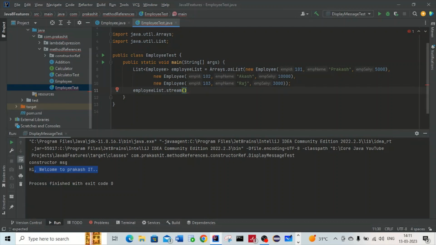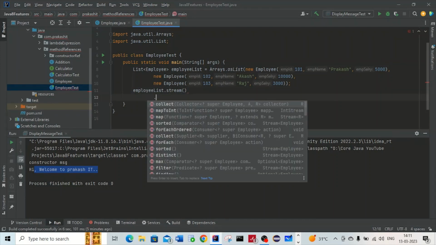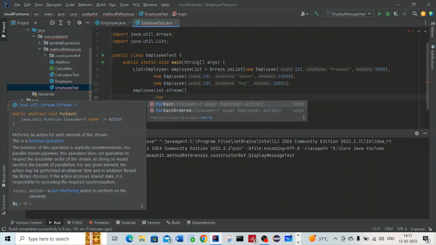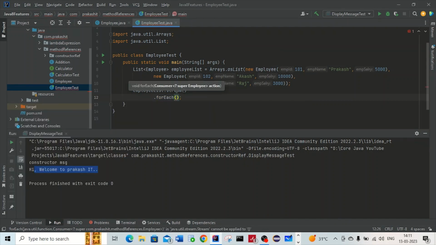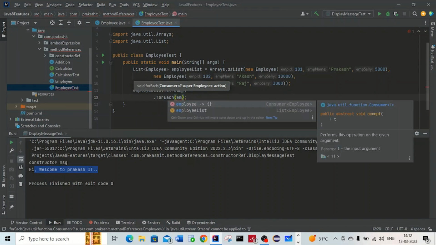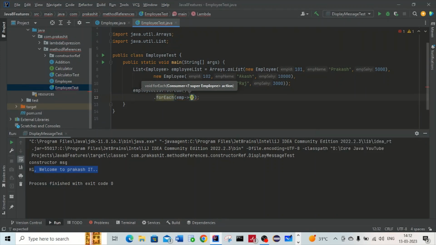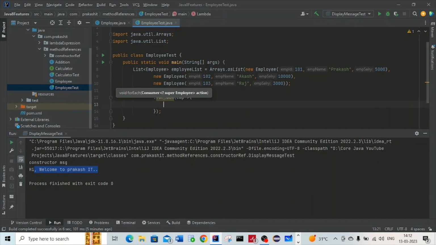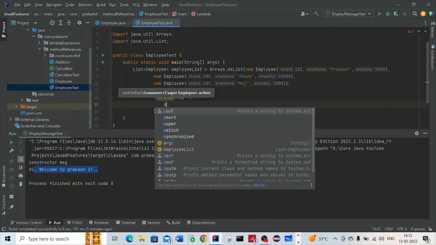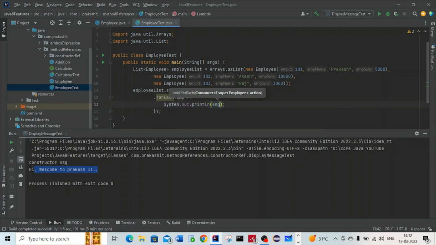Okay, I will show you by using stream. On the list I have opened the stream, then I will use forEach, which is also a Java 8 feature. Let me use emp and make use of a lambda here: System.out.println(emp).